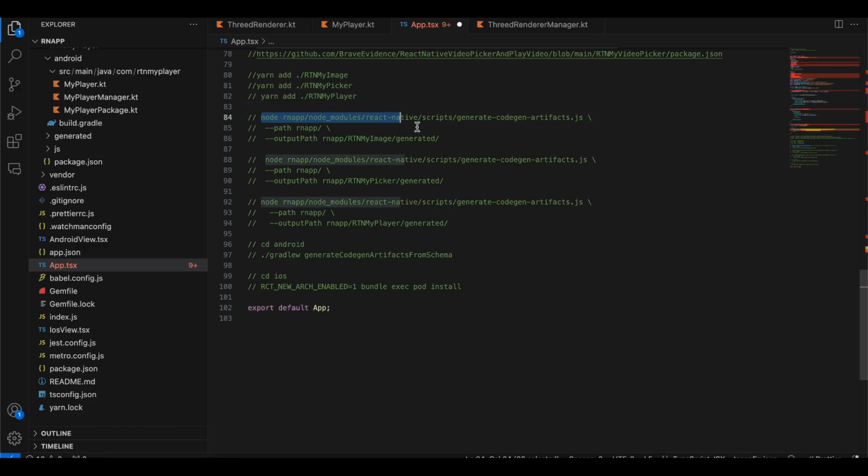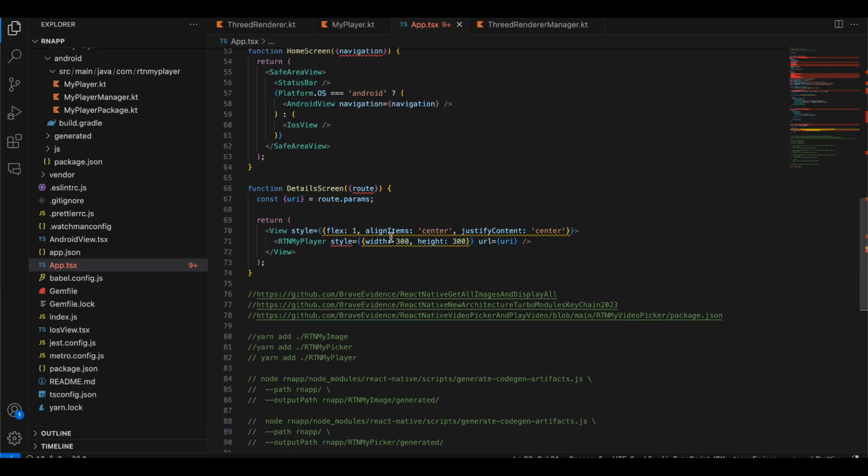Then here you will have to run this command, but in this command make sure you change rnapp to your project name. So my project name is rnapp, that's why I have written it over here as well as over here. Same goes for over here as well, and same goes for over here as well. Once all these commands are run, you will have to cd to Android and then run this command, and for iOS cd to iOS and then run this command.